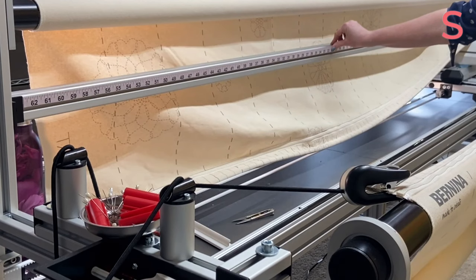Hope so. Sandy, are you worried at all about the thread tension now using an 80 weight on the bobbin? That's a great question, Sandy. I actually lowered my top tension just a hair when I put the 80 weight in. So I'm not worried about it because my machine is very good at compensating. So I fine-tuned that when I put the 80 weight bobbin thread in, and now it's maintaining pretty steadily.